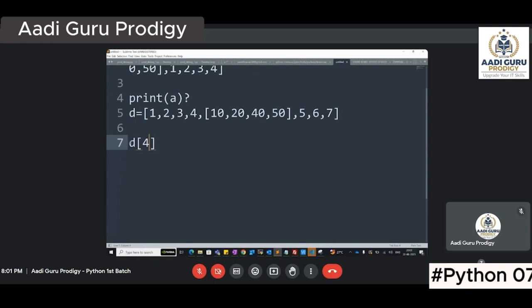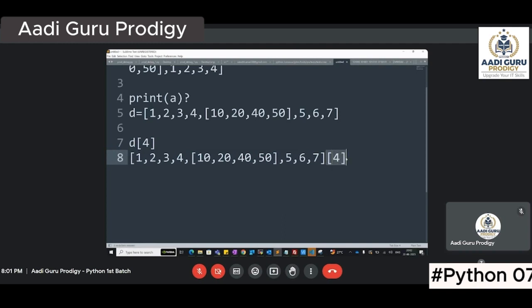So you can ask the interpreter D of 4 like this, or you can mention like this. Instead of giving this entire list again, you are giving just a name, right? So D is nothing but this list. You are asking that from this list, I want the 4th place item at location number 4.